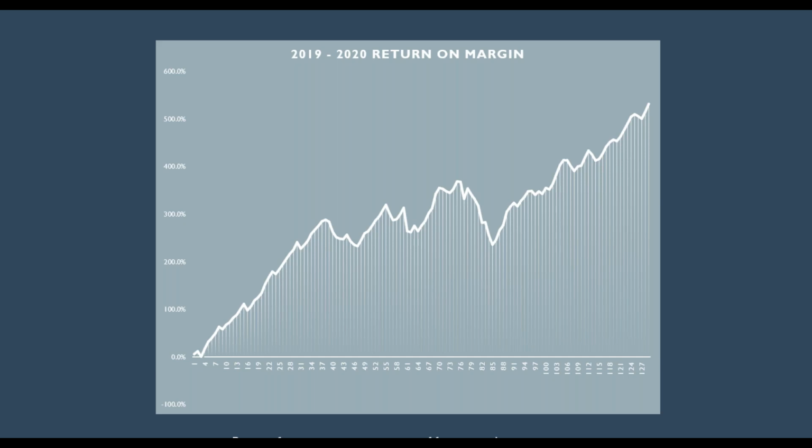This is just the equity curve over the last year and a half from 2019 all the way through to the end of July here on 2020. And you can see that, yeah, we have some dips. This took a little dip here, the coronavirus scare. We have some losers. However, in the long run, this is the kind of equity curve that you can bank on. And this is something that I'm very proud of. And I'm to the point in my career where I get a big kick out of teaching people how to make money in a very difficult arena.